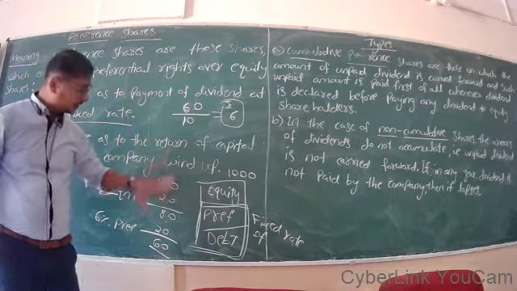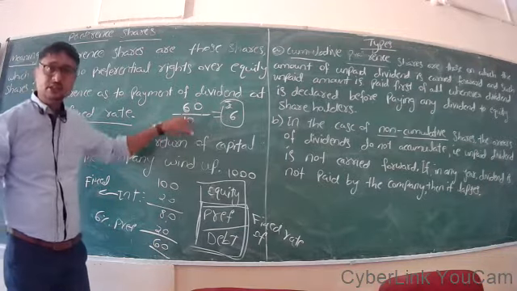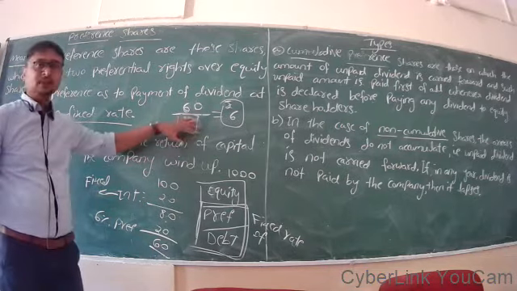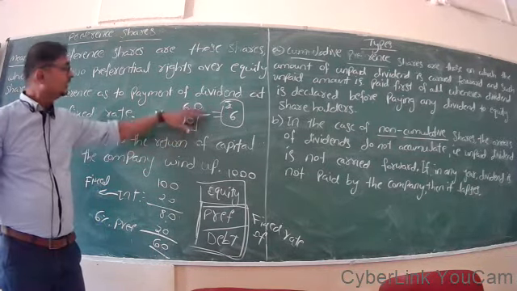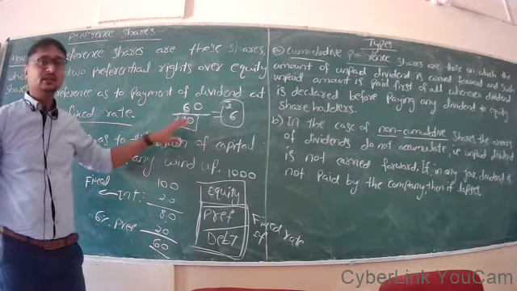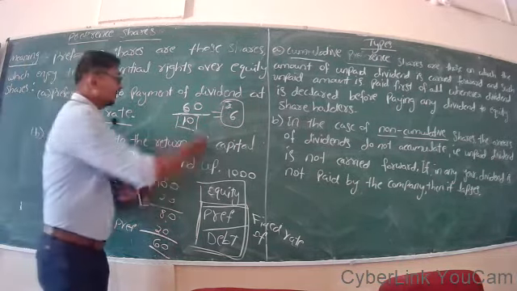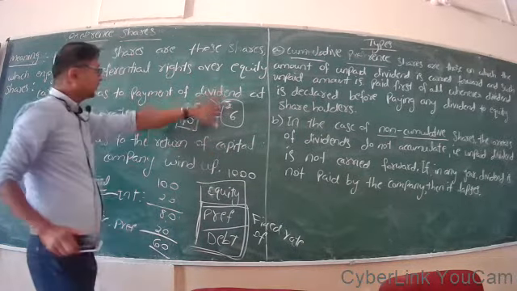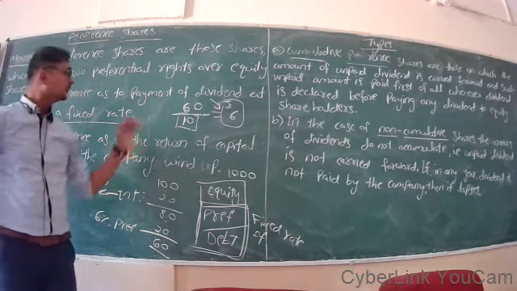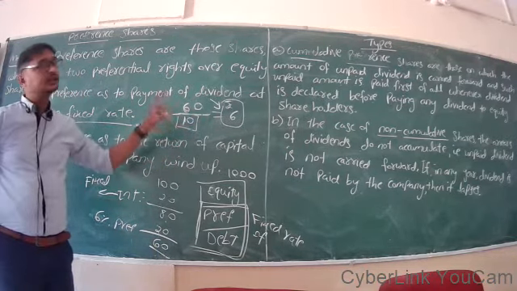Dividend is part of the profit which is distributable among the shareholders of the company. If there are 10 equity shares, then the remaining profit of 60 rupees is equally distributed among these 10 shareholders, so each shareholder gets rupees 6 as dividend. So dividend is clear now. This is a very important concept: dividend is part of profit which is distributable among shareholders.